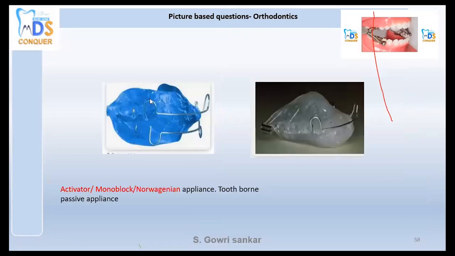Now, yes, pin block is given in early permanent dentition, and pin block can be given in late mixing dentition, no problem. But activator won't work if it is given in permanent dentition. Once it is related to skeletal activation or SMI indices, it is not a hard and fast rule. If it is an accelerating stage of growth, you can go for a simple activator. If it is around your peak height velocity, you go for pin block. If it is on the decelerating slope of growth, you go for a fixed functional appliance.